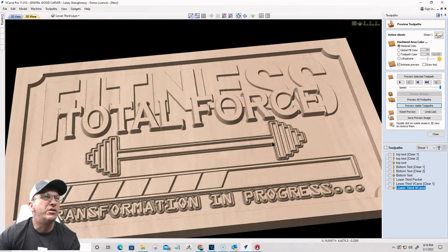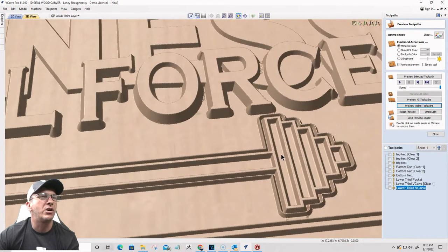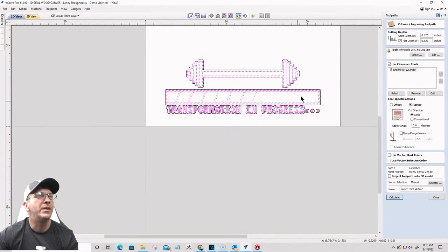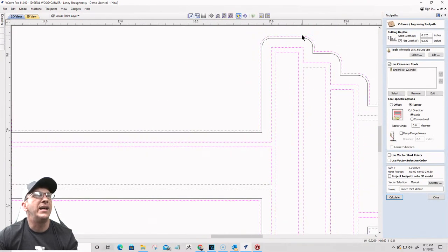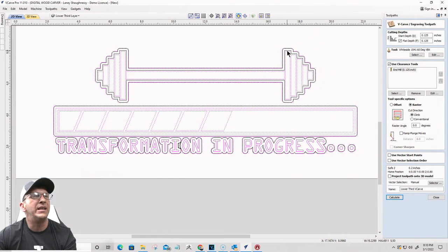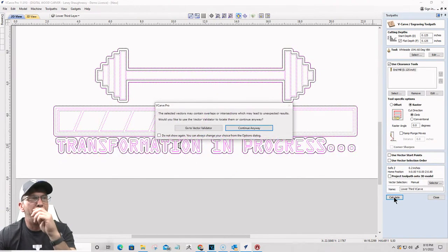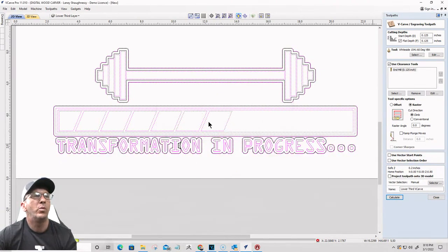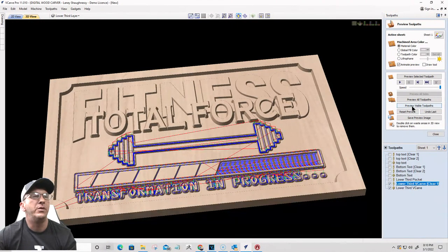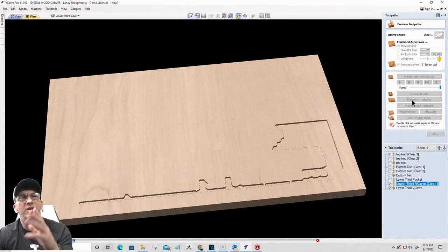Okay, I do not want the barbells carving this way. I want it different. I want it reversed, if you will. So I am going to open that toolpath back up, and I am going to take away this line right here. I don't want that in there. So when I calculate that toolpath, we're going to change up the progress bar as well. Let's reset the preview and preview all the toolpaths so you can see what I'm referring to.